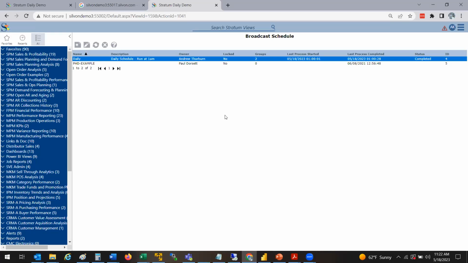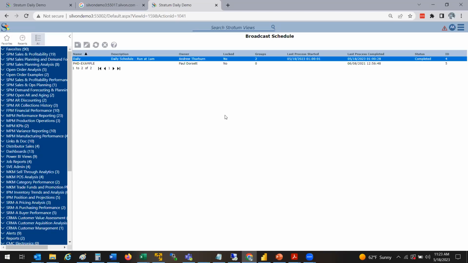So yes, this has to be set. There is some server side component to this so that the schedules are actually set up on the back end, and so that they're set up properly and that they actually run, because otherwise, if I don't do that, these won't run. So if you don't have the back end process, the command line set up and scheduled, then obviously these don't run. But once they're set up, as you can see, mine runs every day. So any user that puts anything into that daily schedule, rest assured, that thing's going to run and they will receive that report.